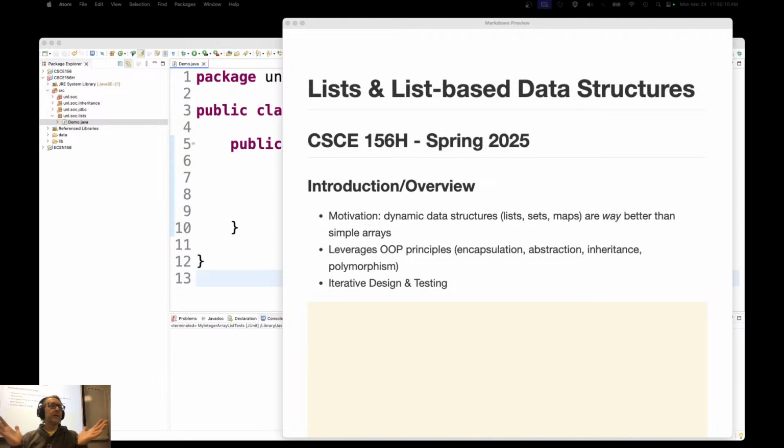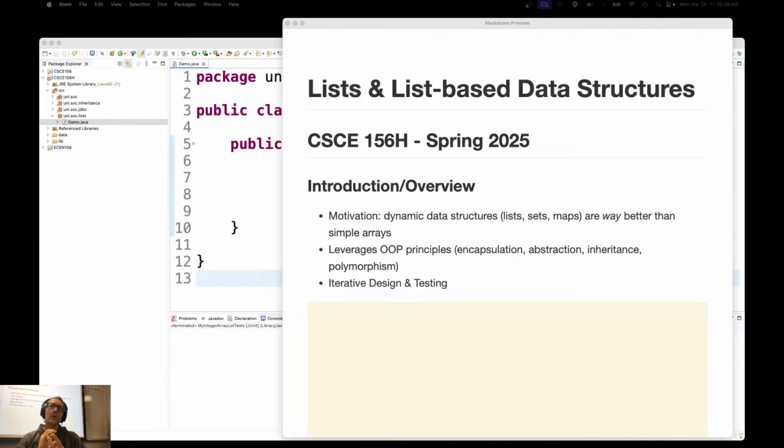Okay, so welcome back, and this is the halfway point of this course. There'd be traditionally a midterm here if there were any exams, but it also represents the time when we switch over from, well, we're still practical, but from the practical stuff to the more theoretical stuff, DSAs, data structures and algorithms. So we're going to cover lists and list-based data structures in detail.